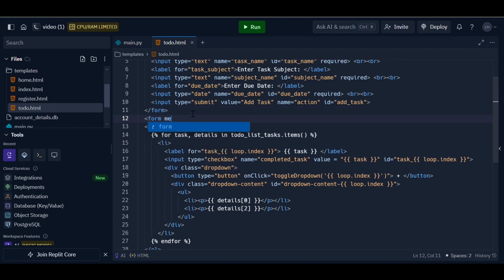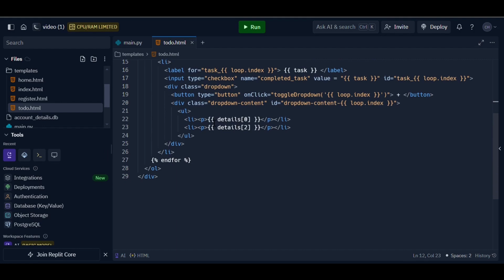Oh, and this should also be inside a form. Let's change the indentation.